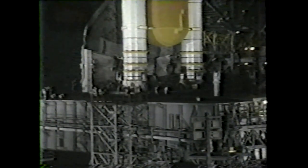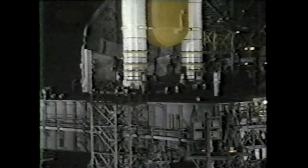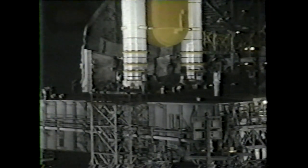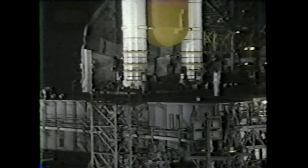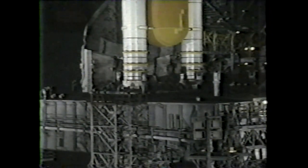The team has 2 jobs. One is to make a final check for any debris on the launch pad that could blow around at launch and hit the shuttle. Their other job is to survey the external tank and the points where it connects to the orbiter and see if there are any indications of debonded thermal insulation on the tank or excessive ice or frost buildup which might break off during launch and hit Columbia's fragile tile system.